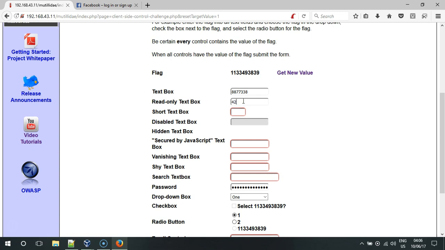So in this case, what we can do is simply bypass the client-side security controls that have been made using JavaScript or HTML tags. Let's see them one by one. Actually, this is from Mutillidae, and it is a really valuable and good resource to practice how it works in real-world applications.